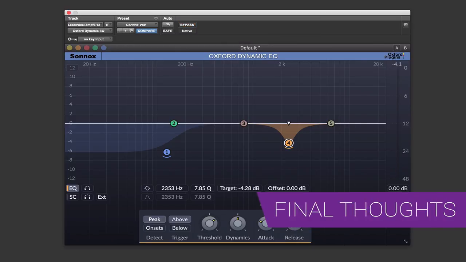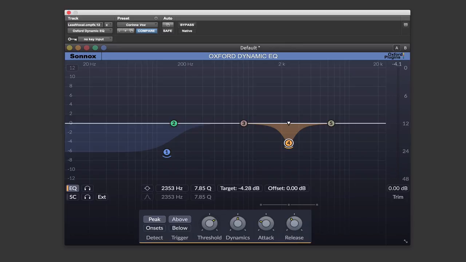So what do I think of the Oxford Dynamic EQ? Well, I really like it because what I think they've done is they've combined a really good sounding EQ with a simple user interface. And it's the simple user interface that in some other dynamic EQs was maybe missing to some extent. They offered lots of control, but at the expense of complexity. And this offers everything that those other competitors do, and in some cases more, but in a simple, clean user interface that doesn't feel like it's getting in the way.